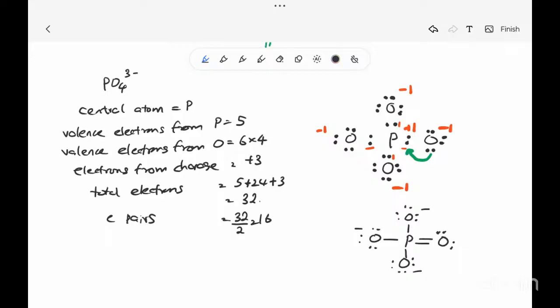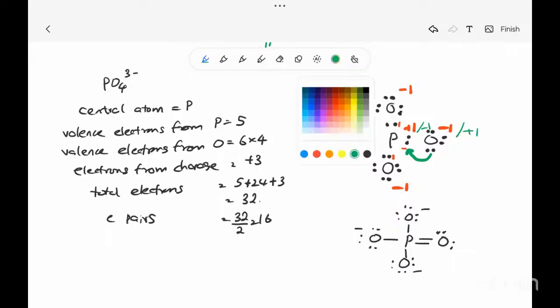If you can remember, when we do the electron transfer, this will induce a +1 charge, and this will induce the -1 charge because it behaves as a dative bond. It is not actually a dative bond, but to help us remember, as a short method, we think of it as a dative bond, right?